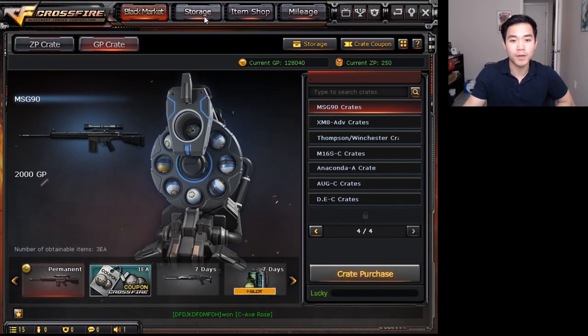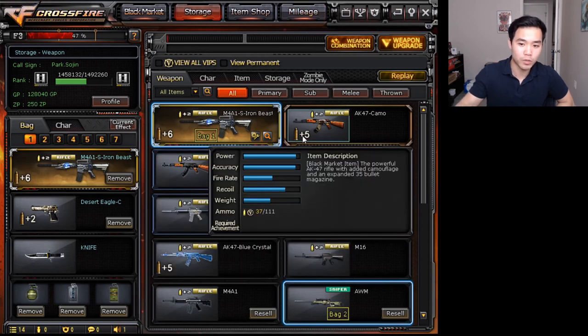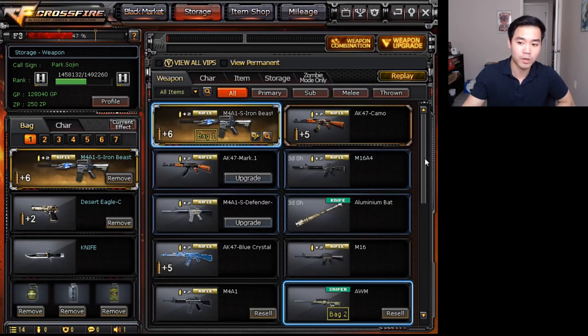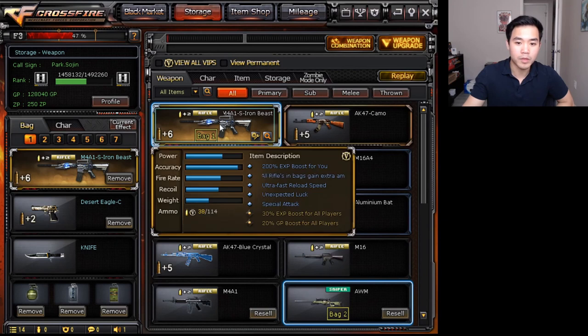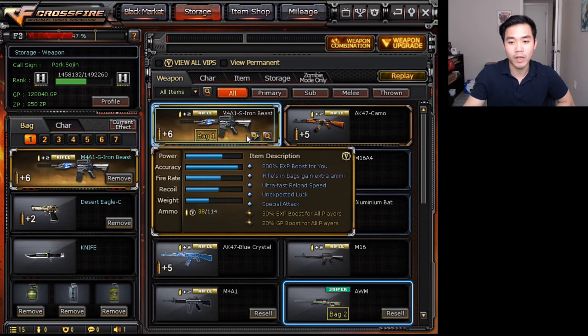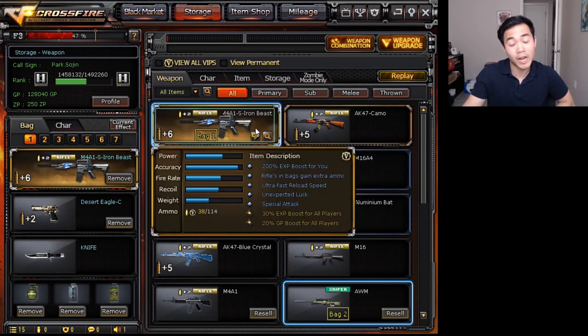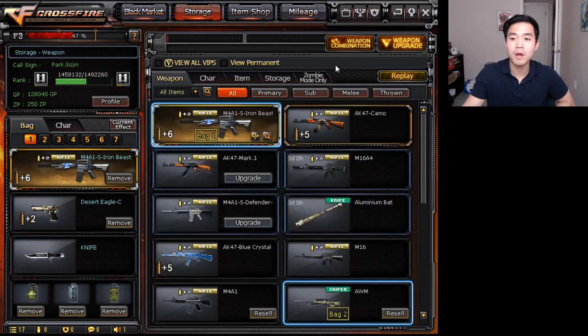And then one more thing. Storage. This is the storage where you can adjust your setup. This is my main gun, the M4A1S Iron Beast. That's one gun that I bought for maybe like $100, $80 a long time ago.